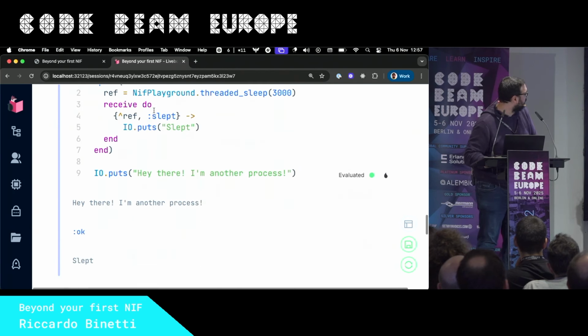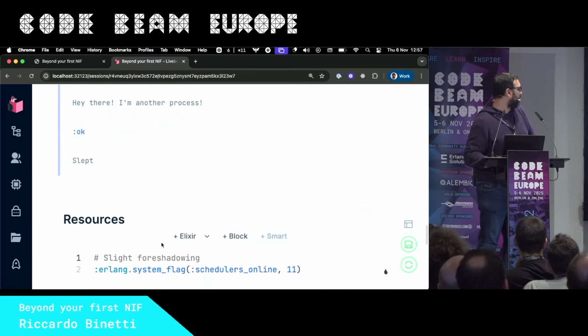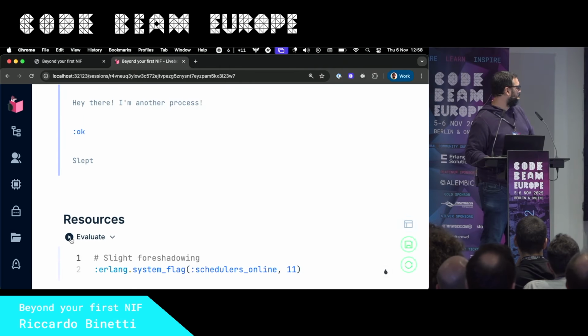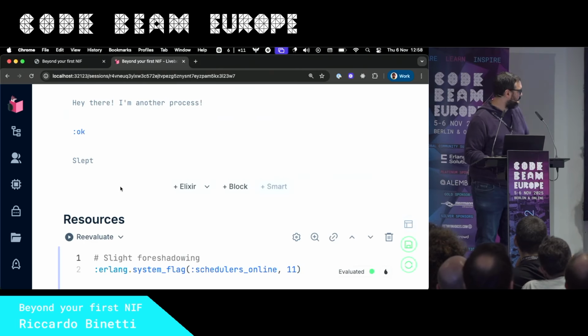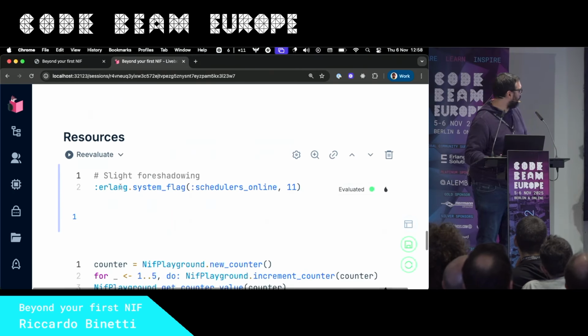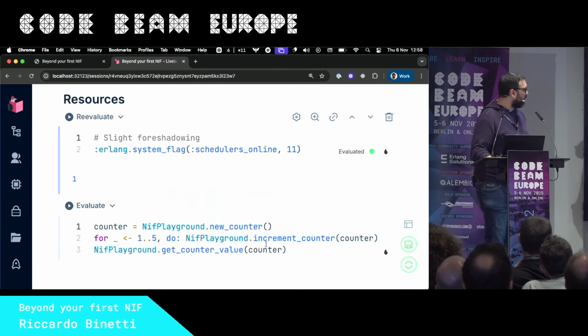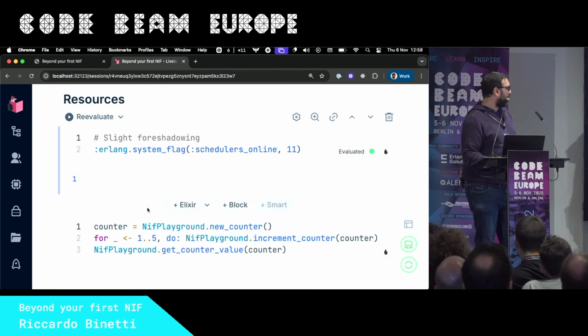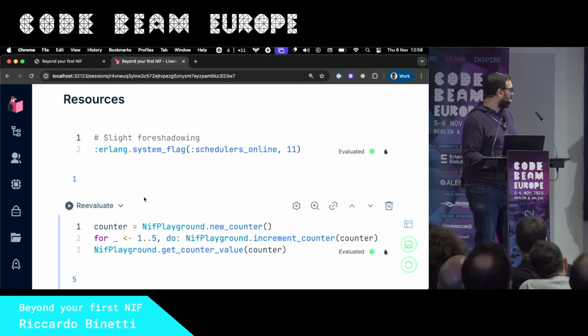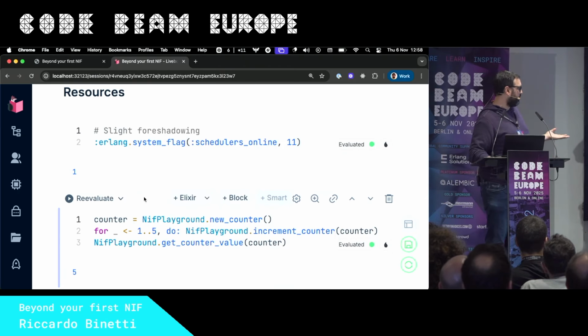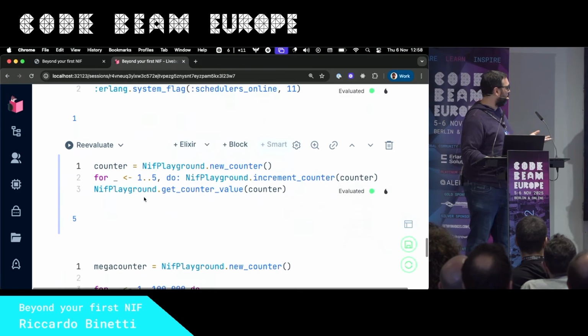Let's see. So let's bring back the schedulers to more than 1, and it's a slight foreshadowing here because you can see where this is going. So first, let's try to create a new counter and increment it 5 times and get the counter value. And everything works. It returns 5. Wow, seems to be working.